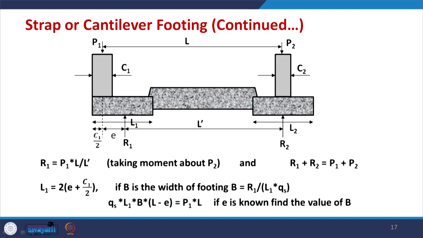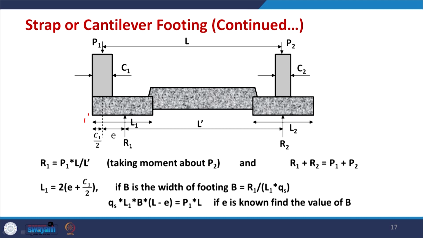Again there is a limitation on the outer column, that on the outer column you may not be able to provide the space beyond this. So, with this limitation we can try trapezoidal footing for this case, but because the distance L between 2 columns is large, you will get a very long length of combined footing and that footing may not be economical. So, what is done?